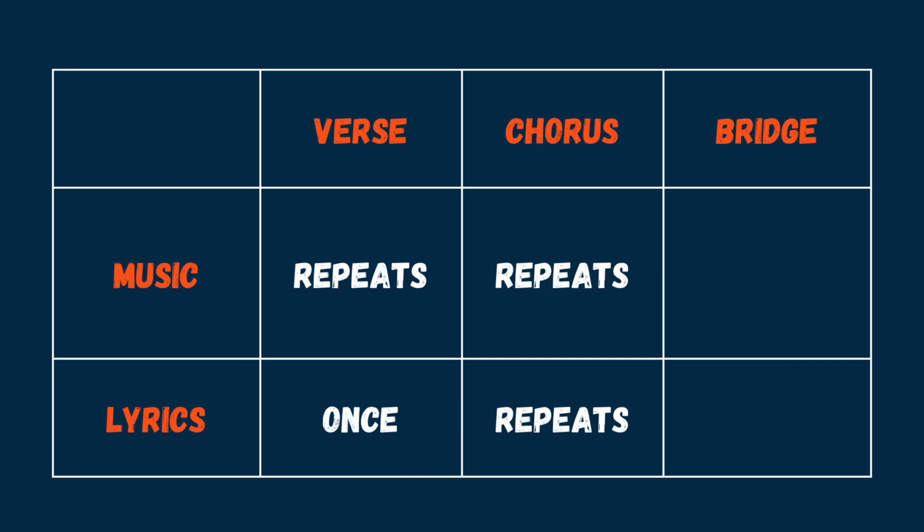And speaking of the chorus, the main tendency of a chorus is that this is a song section where both the music and the lyrics repeat. Now, again, this is a tendency, not a rule. There are certainly plenty of songs that have choruses that change lyrics either each time it's repeated or, more commonly, to have a final chorus at the end of the song where the lyrics are different than all the other choruses. But whether the lyrics repeat or not, this is almost certainly going to be the musical peak of any given song.